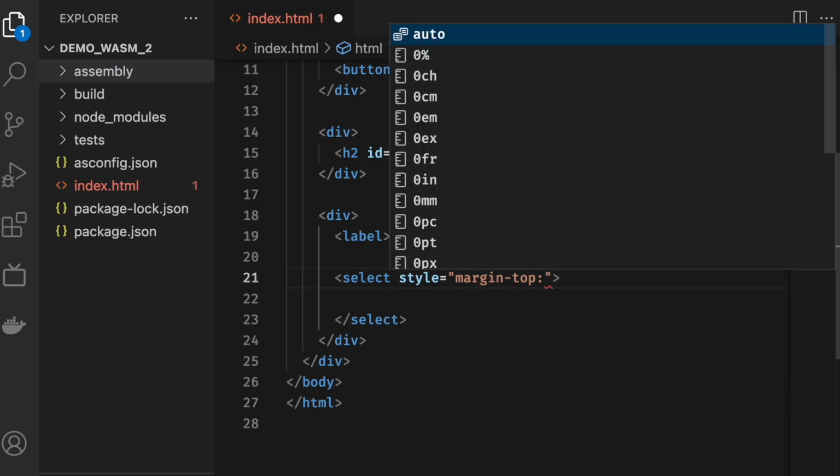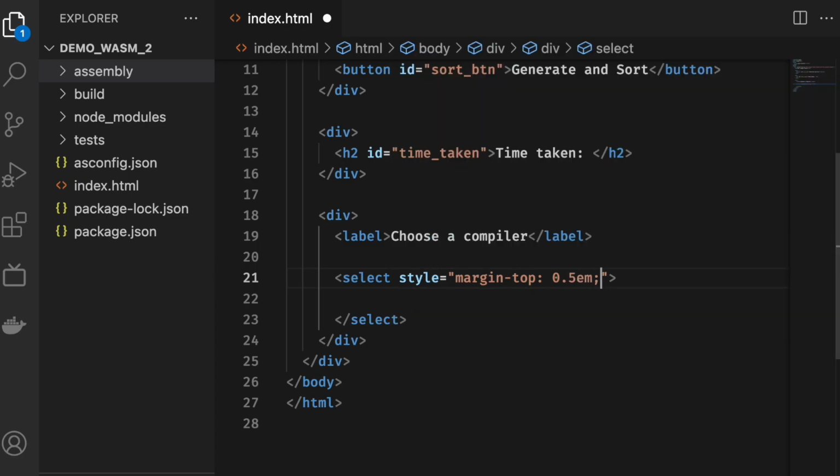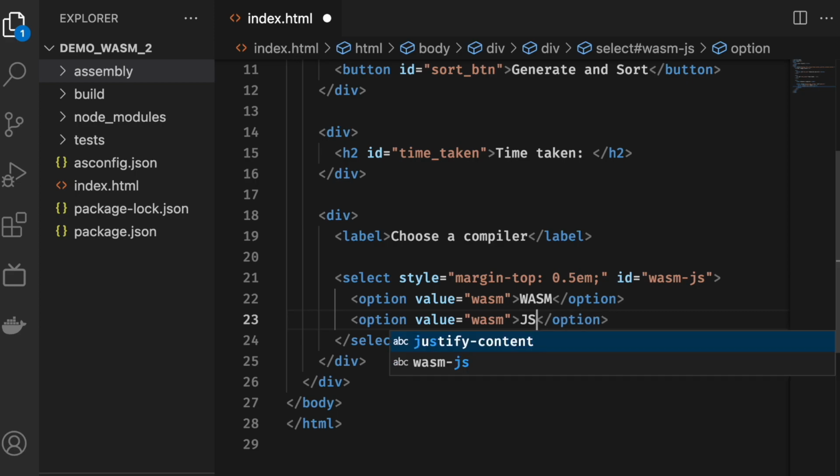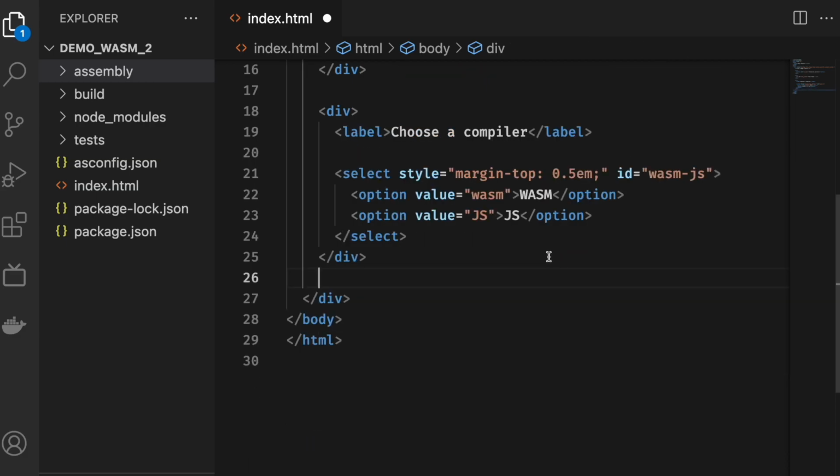So let's give 0.5em of margin top, and let's give it an ID of wasm-js for now, and let's set the options. There will be two types of compiler actually. One will be of WASM type, another will be of JavaScript code. So one option will be WASM, another will be JavaScript. These two drop down options are ready so that we can change our compilers and run the code according to that.